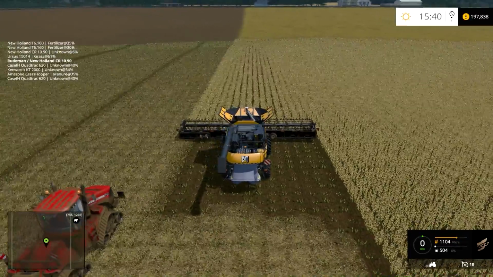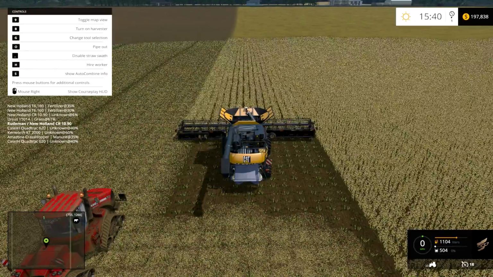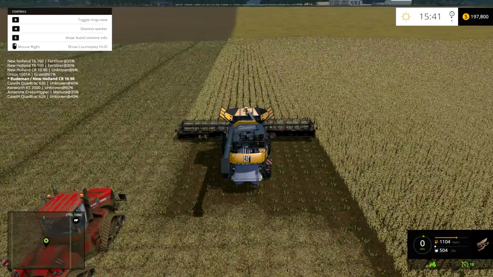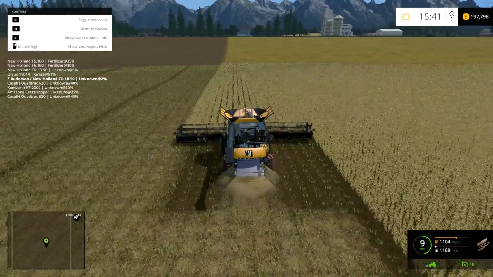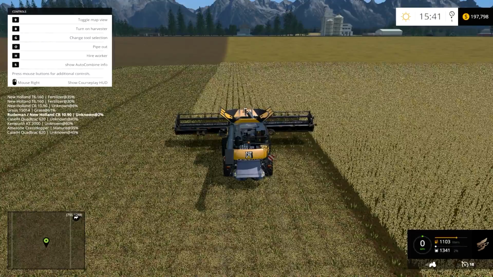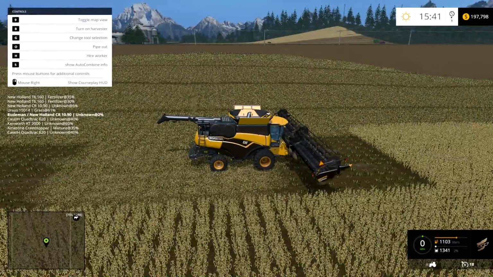Yeah, I didn't have a course going through this. But let's put the HUD back up, and I think it's the comma. So, disable straw swather. Yeah, that's a ticket. All right, let's hire a worker here. Doggone it! I lost half my straw on my biggest field. Wait a minute! Stop it! I thought I just fixed that. Okay, it says straw's not available for current fruit type. Well, what the hell is it doing straw over there? Is that not soybeans over there?